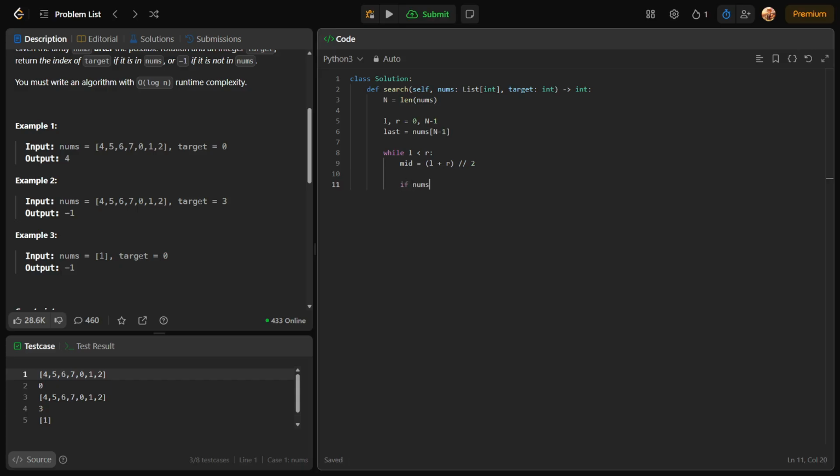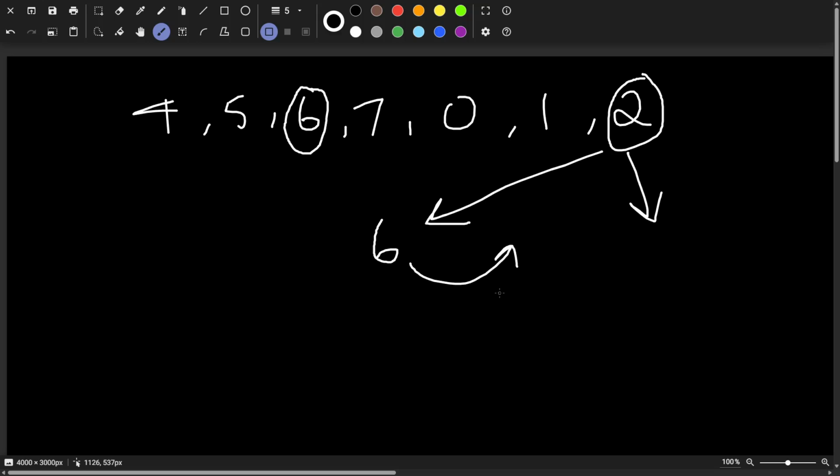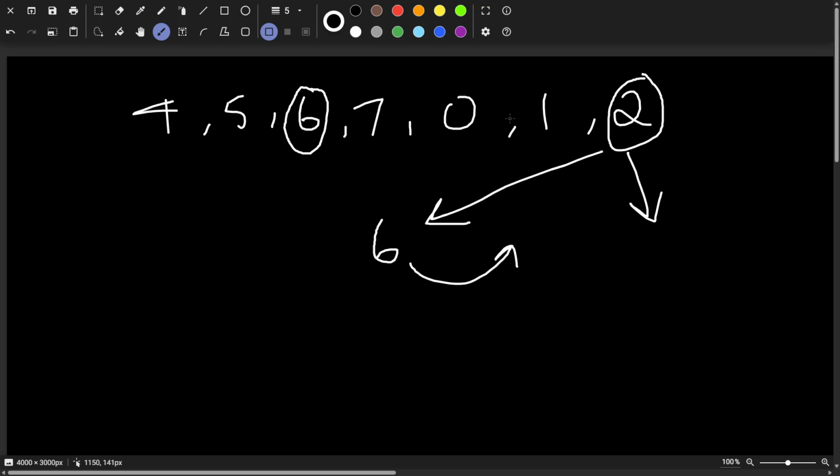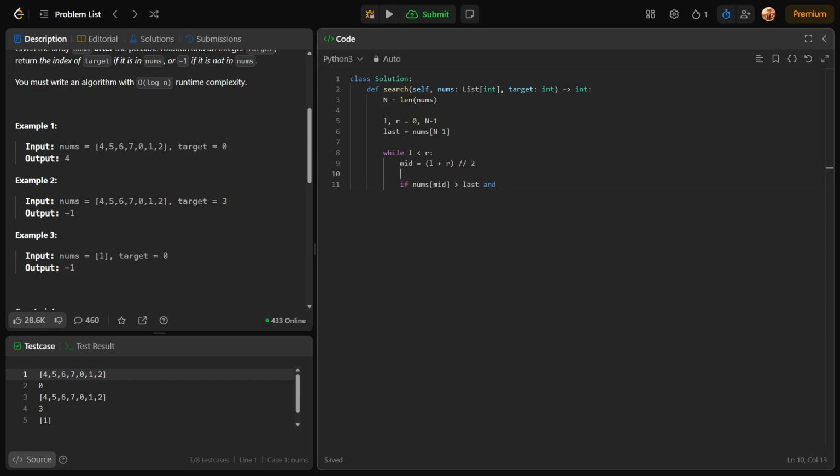So if nums of mid is greater than last, and first of all, if nums of mid is equal to R, pivot is equal to mid.